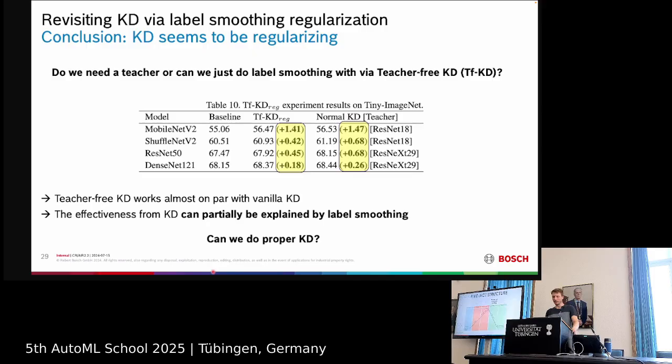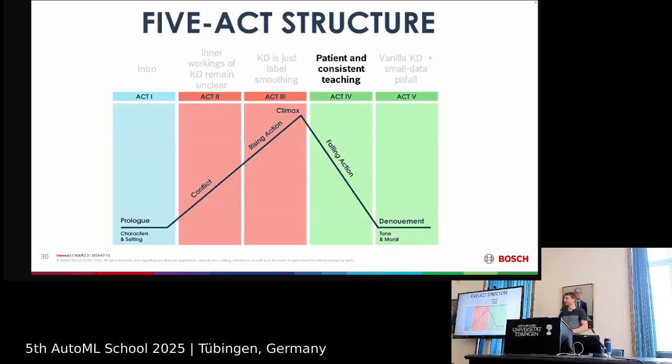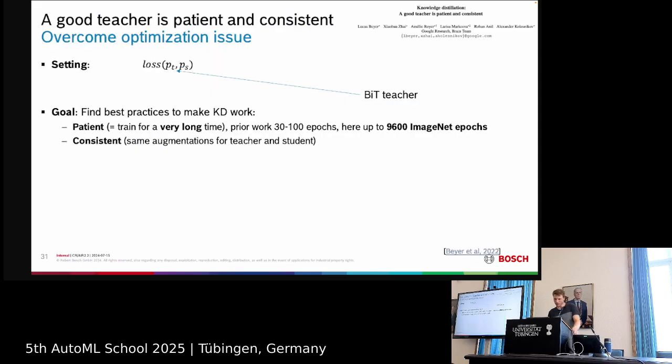And now, I guess we're at the peak of our conflict, and we're somehow dissatisfied that knowledge distillation doesn't live up to its promises. However, in the very beginning, I, of course, already teasered a bit that this is a state-of-the-art training method. So let's see what is different. Let's look at a knowledge distillation paper that has, or had in 2024, I think, the state-of-the-art, already in 2022, the state-of-the-art on ImageNet for a fixed architecture. So let's say we only look at, as you said, a constrained network architecture. In this case, it was a ResNet 50 and other predefined networks, and try to squeeze out the most performance there.